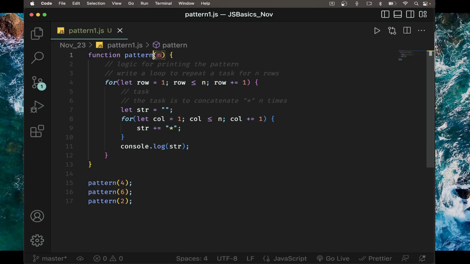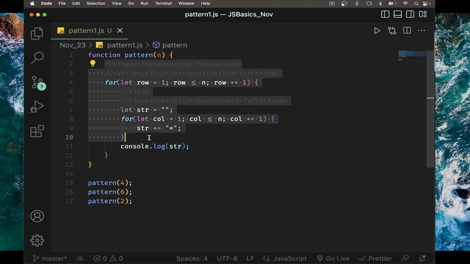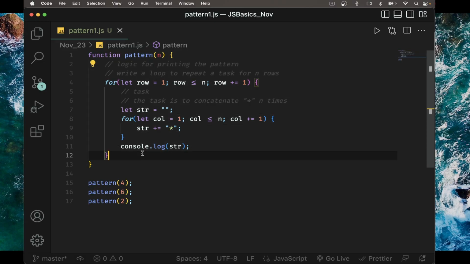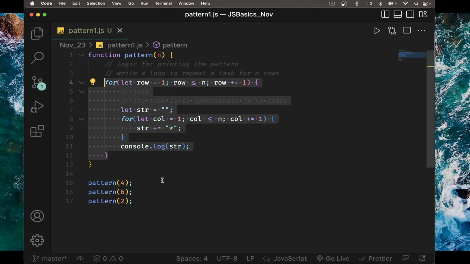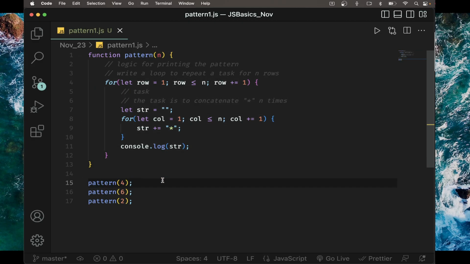What is the input parameter to the function? It is the value of n, because n is the only input that we need in order to write the whole logic. So it makes sense to just give the input of n and then write our whole logic with respect to n. We don't need to return anything because we have to print on the console. We are not going to use the output anywhere, so we don't need to store it. But JavaScript will always by default return undefined, although we don't care because we are not storing the returned value from the function. And this is how you can print the pattern, right?